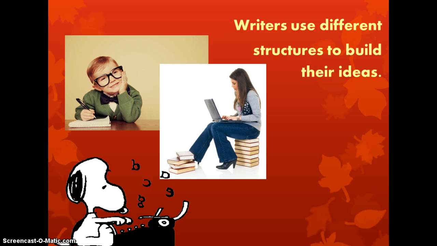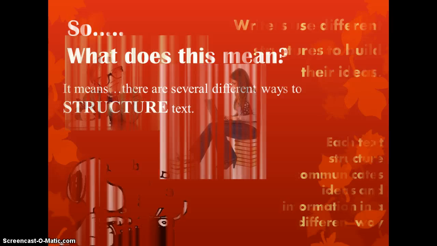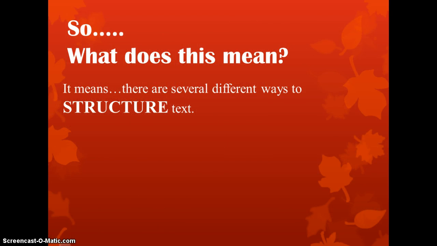So what does that mean to us in the classroom? Well, it means that writers use different structures to build their ideas. It means that each text structure communicates ideas and information in a different way. What does that mean to us when it comes to this class? Well, it means that there are several different ways that you structure a text. So let's get into the actual structure piece.